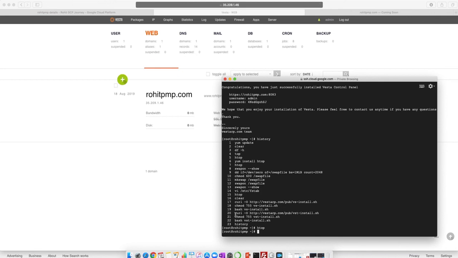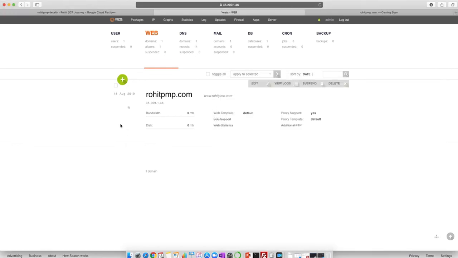We went on to download, this is step number 20. This is the right command because the file name is correct, vst-install. We changed the file to be executable with chmod 755, and then we executed the command using bash. So this is the set of commands that we have run so far. It's actually minus 1, 2, 3, 20 odd commands. And our web server is ready with the ability to host multiple websites.